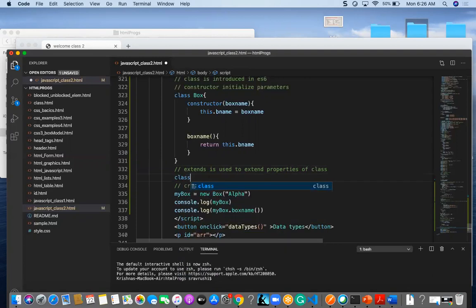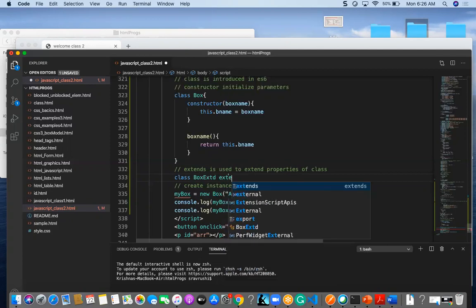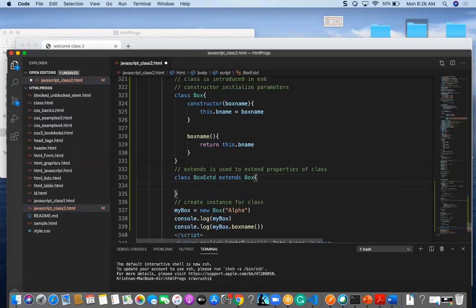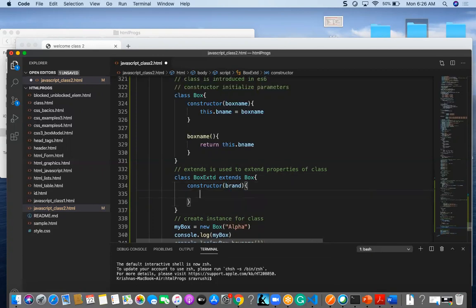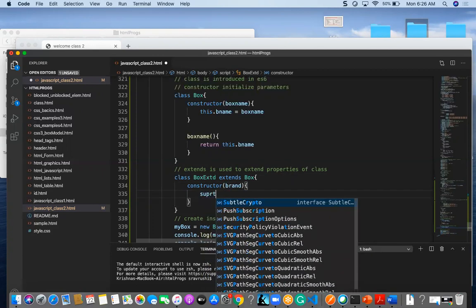Here I am going to use a class, something like BoxExtd. Okay, and I am going to give here extends, and I am going to give here Box. So Box we are going to extend. So in this I just want to give some constructor, and I just want to give some brand, and just want to mention the super keyword.